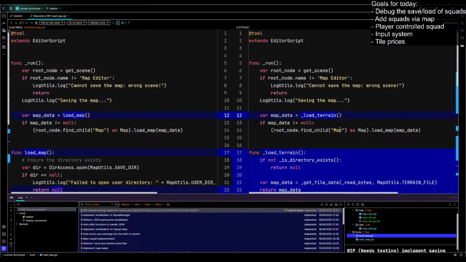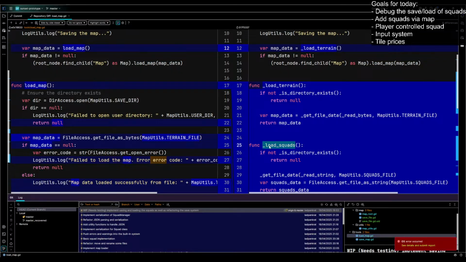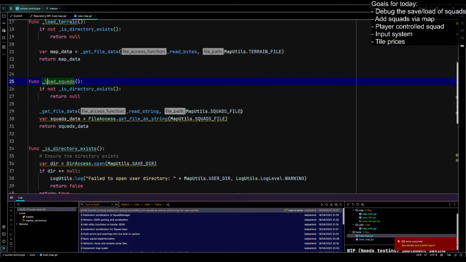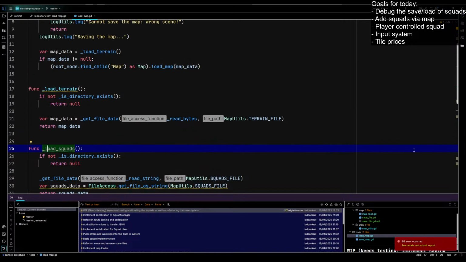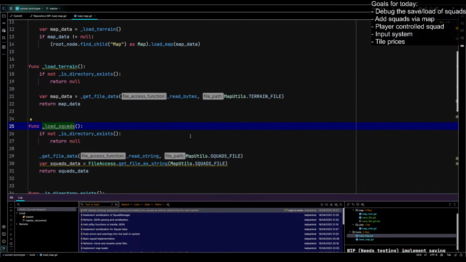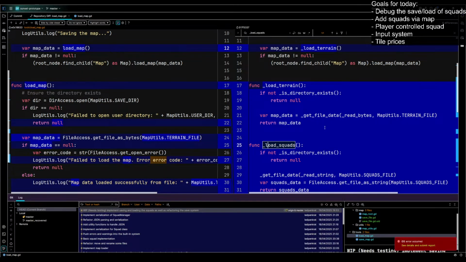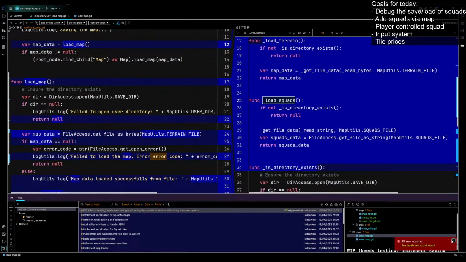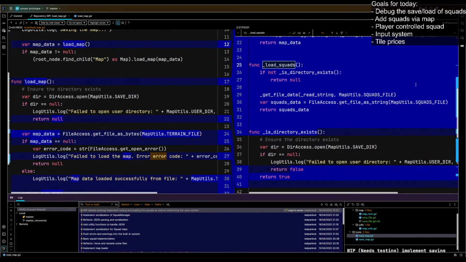And there's also load squads, but I don't see where this is called. Nowhere. Uh-huh. Okay. So, yes, this is work in progress.